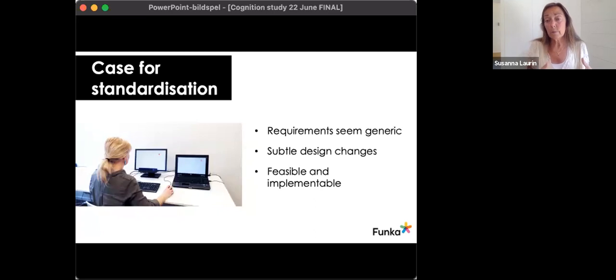But just on a general level, not to promote our own ideas, what we have seen here is really that many of these requirements seem kind of generic. So if you say it's too much clutter on a website, many people would agree with that. It's just more disturbing for some than for others. So it's very easy to see that many of the recommendations and requirements and user needs that we can identify when it comes to cognitive accessibility are really, really helpful for all users.